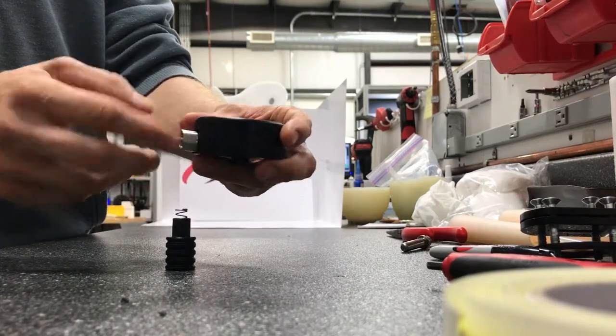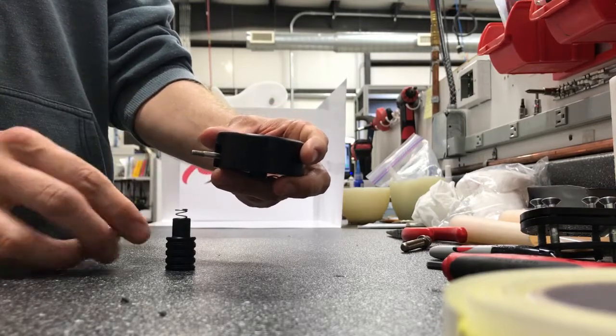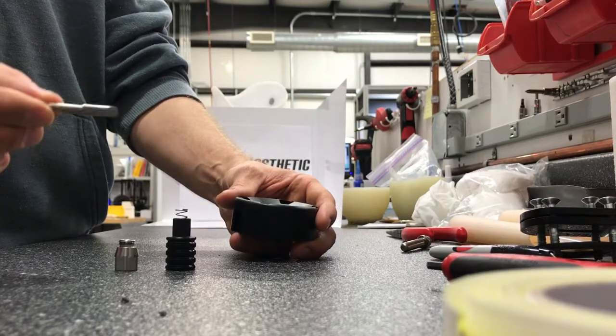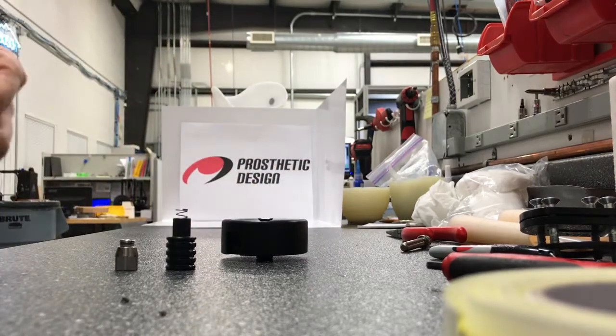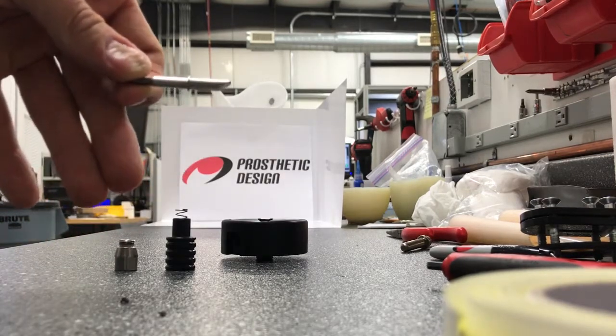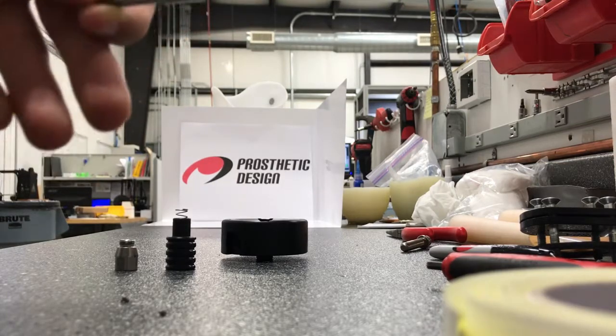Next we're going to do is this aluminum housing. We're going to unscrew that as well. Then what we're going to get is a latching pin. Okay. I don't know if you can see this, but there is a pointed end right here and then a lower end right there.